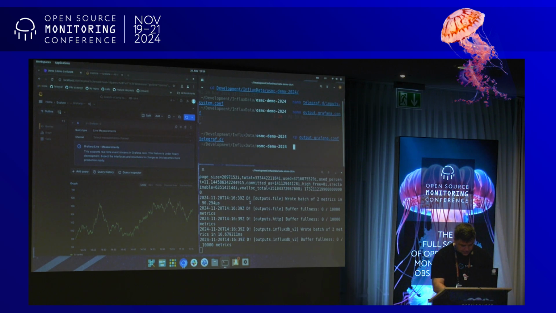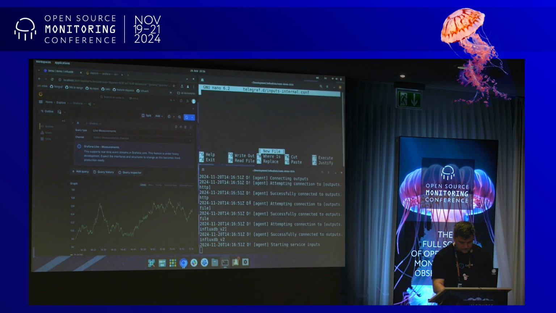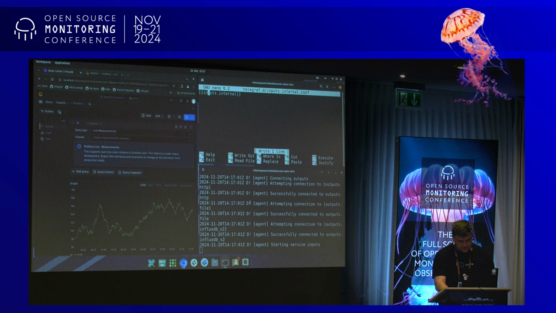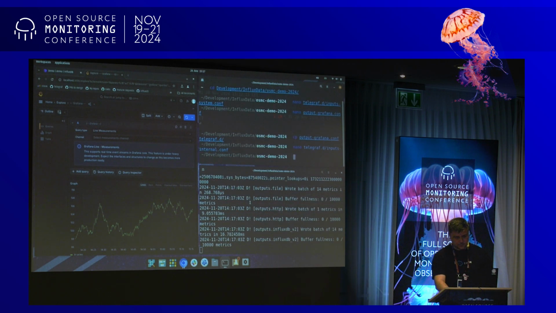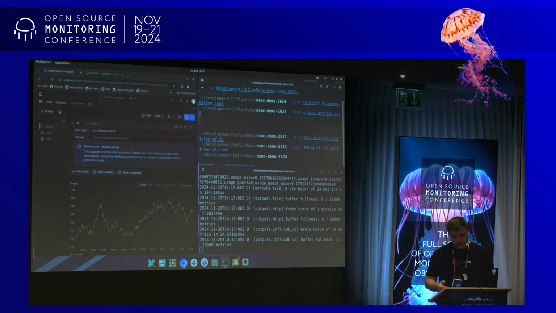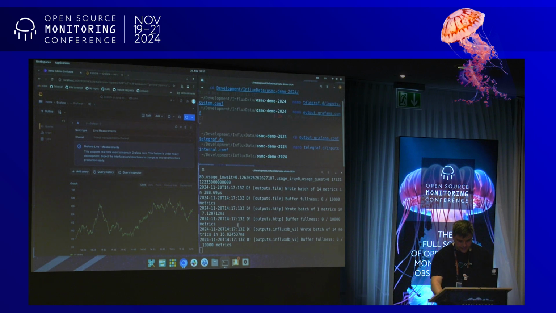I forgot to add the input, sorry. So I add another input, which basically provides metrics about Telegraf, the buffer pressure of Telegraf, and also some internal metrics that Telegraf collects about its plugins.